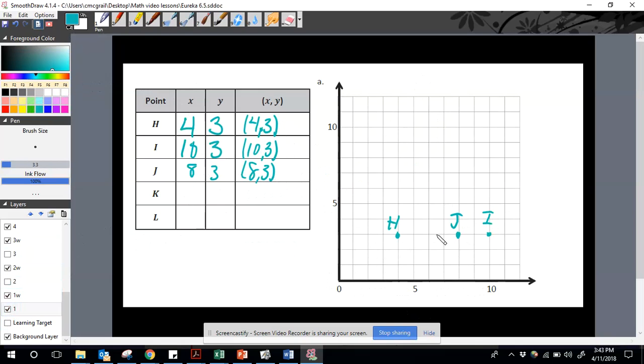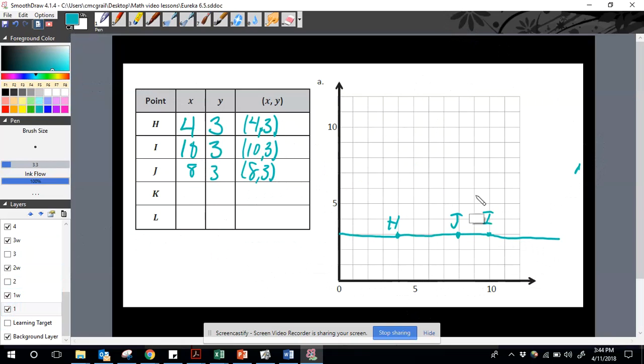Do you guys notice anything about the points that we have just labeled? All of the points that we have just labeled have a y-coordinate of 3. So yeah, I can see this when I'm looking at our chart. My y-coordinates are all 3. I also noticed something about our dots. Giselle, do you notice something about the dots that we've drawn? Something that I noticed about the dots is that they're all on the same line. They all go in one straight line.